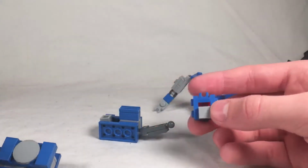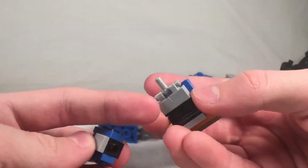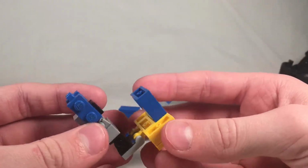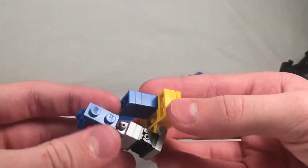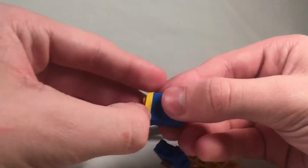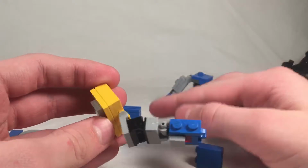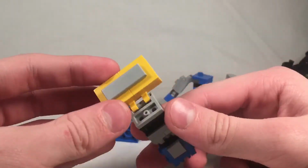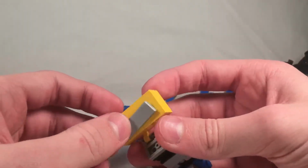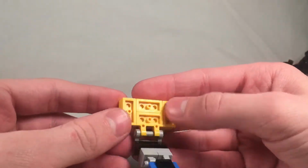My throat hurts. So that is the head sculpt, and finishing off this, you're just going to put a T-joint bar thing with some more clip pieces right there. Again, preferably blue if you have them. So that means if we're building this in robot mode, then we can just take this off. For the door to the tape deck, that is a 2x4 with some 2x2 jumpers in blue, and then a gray 1x3 right there. And then on the back, it's kind of crazy.